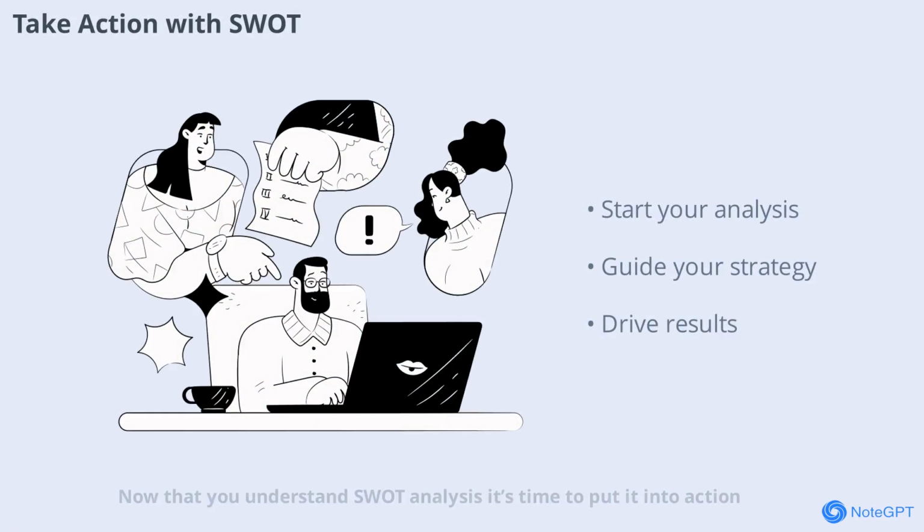Now that you understand SWOT analysis, it's time to put it into action. Gather your team, set up your matrix, and start mapping out your strengths, weaknesses, opportunities, and threats. Use your findings to guide your strategy and drive meaningful results. Remember, the key to success is regular review and continuous improvement.